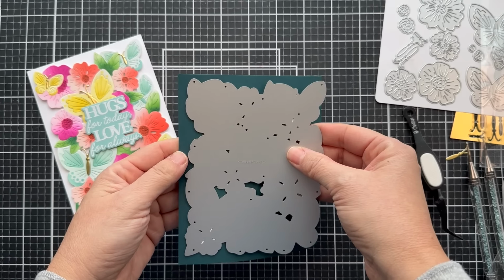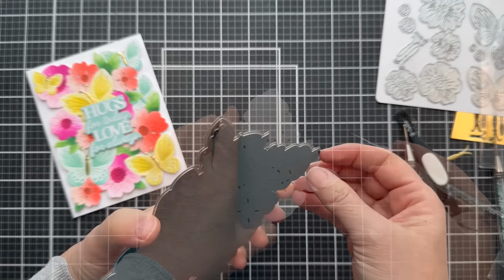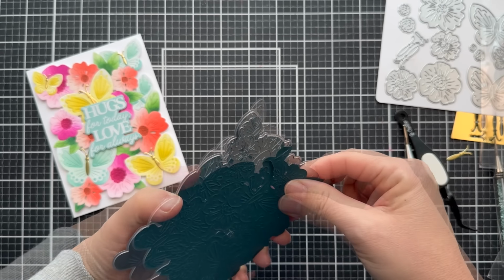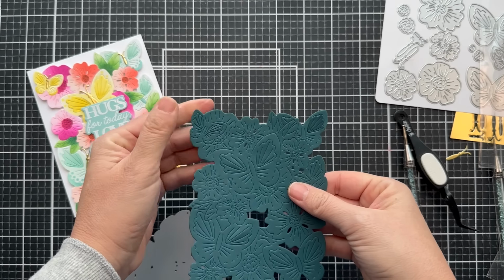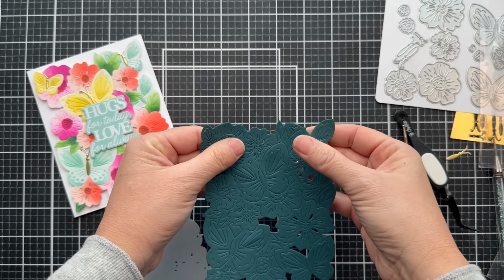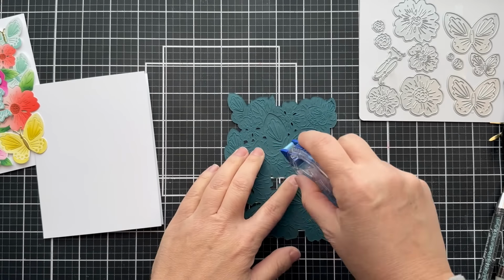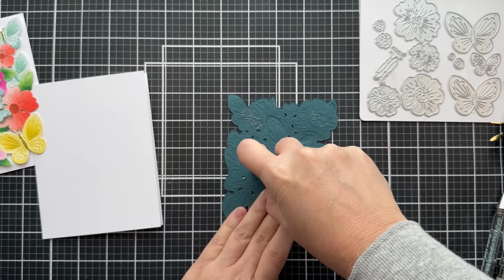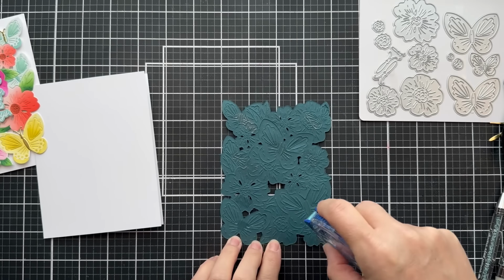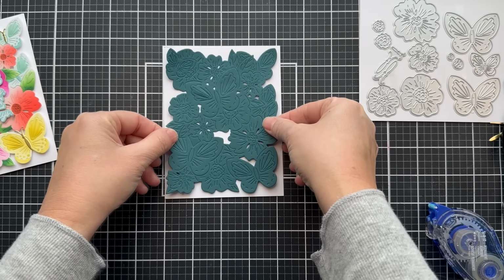Now I'm going to do a die cut heavy one. Same process, same products. This time I die cut that background panel out of, I believe this is Peacock Concord 9th cardstock. And I'm going to adhere this just with tape runner. I'm not going to pop it up, so this one's going to be a little bit flatter, with a little bit of tape runner here and there, not too heavy. And then adhere this onto another white card base.